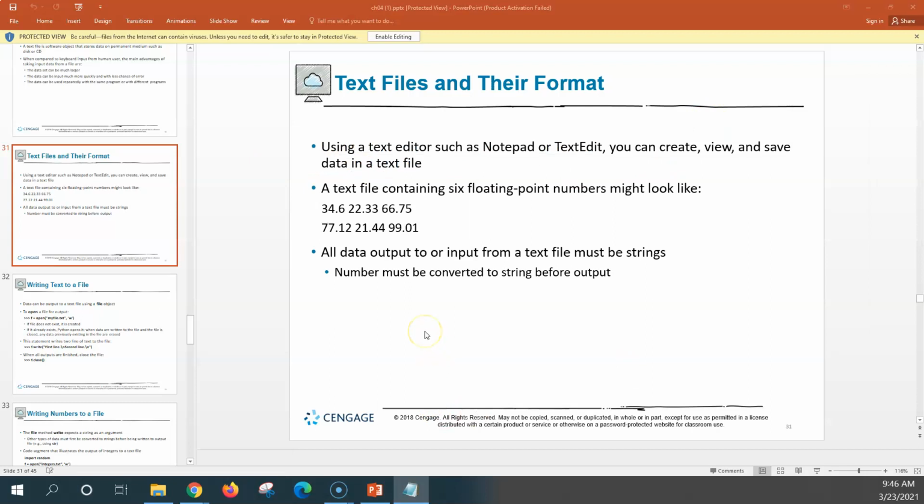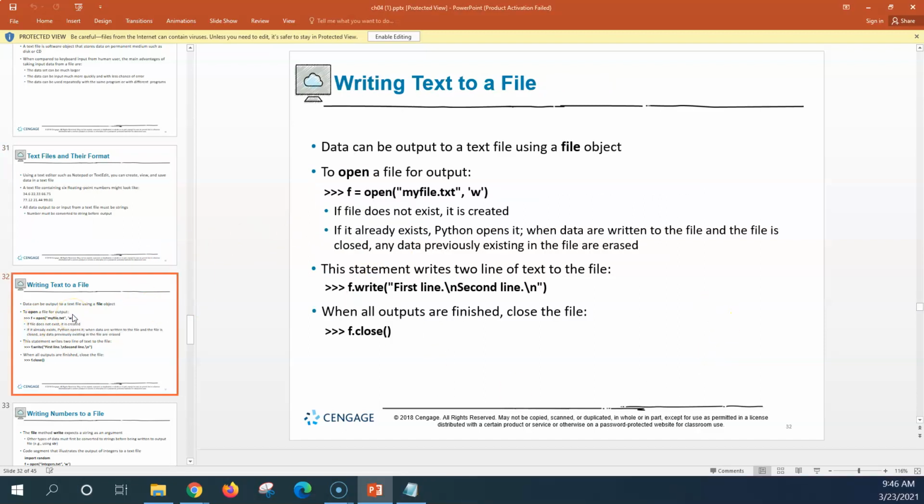Just like when we do an input, everything has to be a string. And we have some specific nomenclature we need to look at really quickly here. To open a file, here's our line, F equals open.